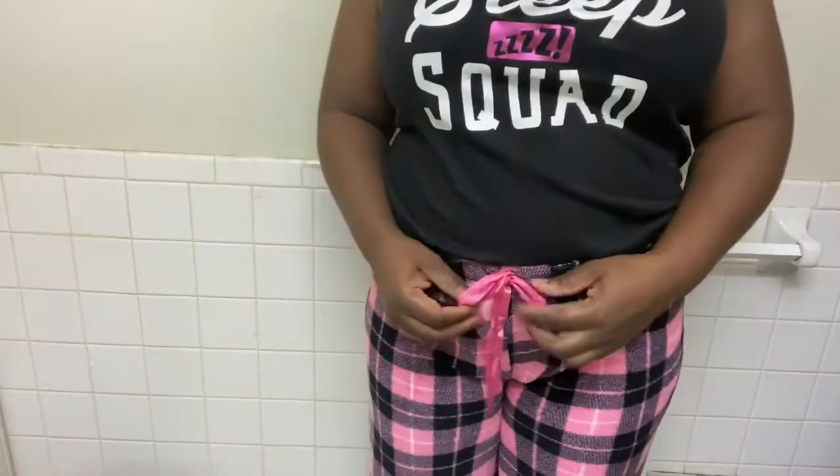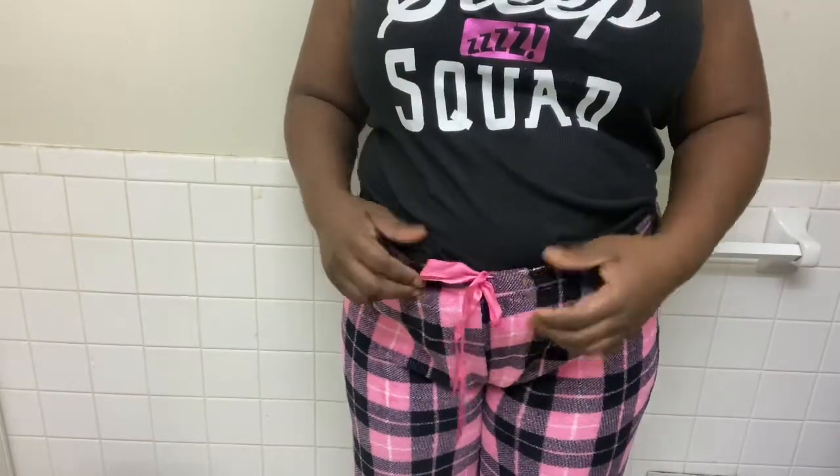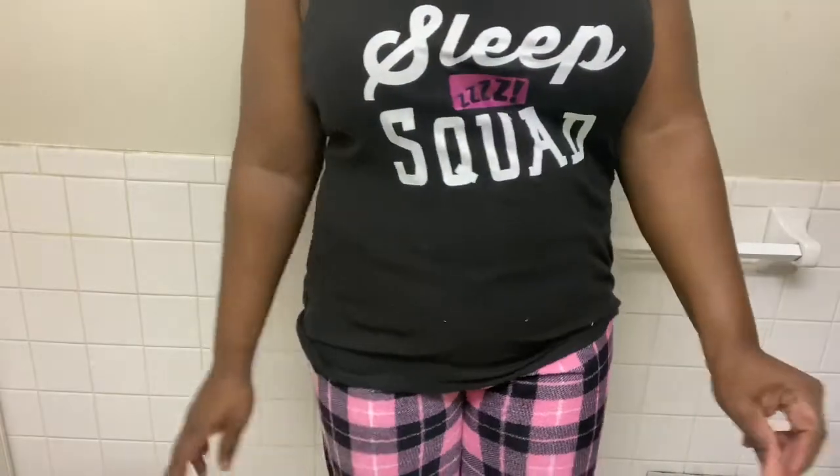This is how the bottom is looking — super cute, I really really like it. The material is very flannel so you will be warm at night, you will not have to worry about freezing. Proceed with caution with these pants because they are very flannel and very hot, but they're very soft. They also have a cute bow in the front — that's why I have my shirt tucked in. If you don't want to show your bow off, all you have to do is take it down. I love this!